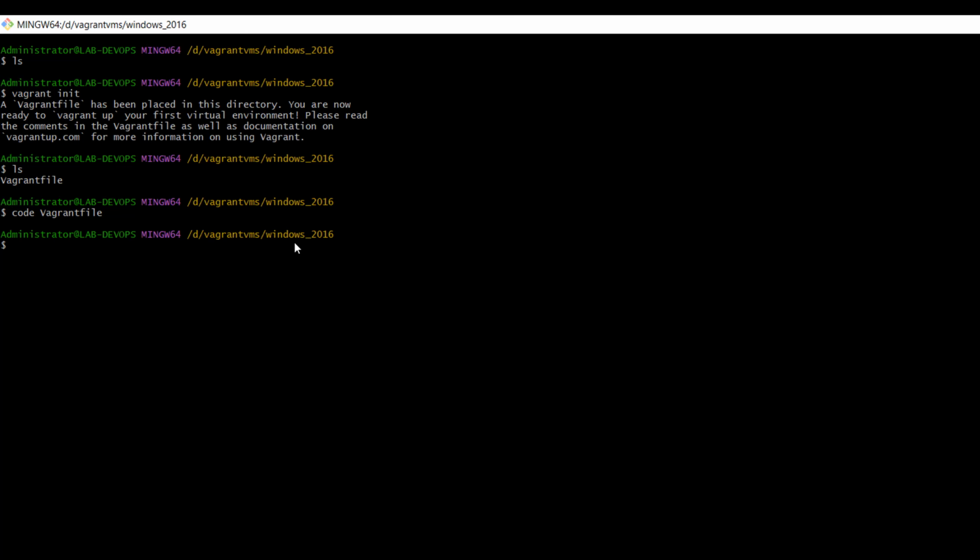All right, sweet. So once you've filled in those details and pointed it to your ESXi host and also given the username and password, we can now run this file. How you would run it is with the command vagrant up. So if we run that command, this is going to take a while. So I'm just going to pause the video.